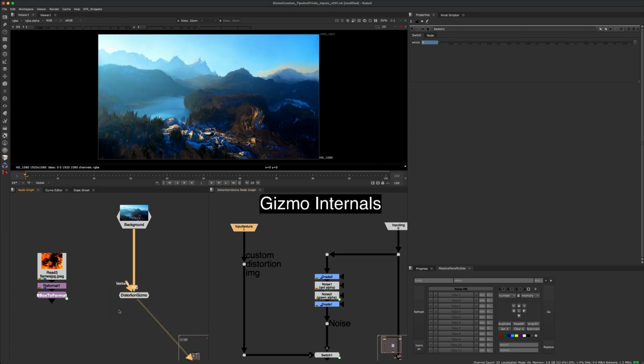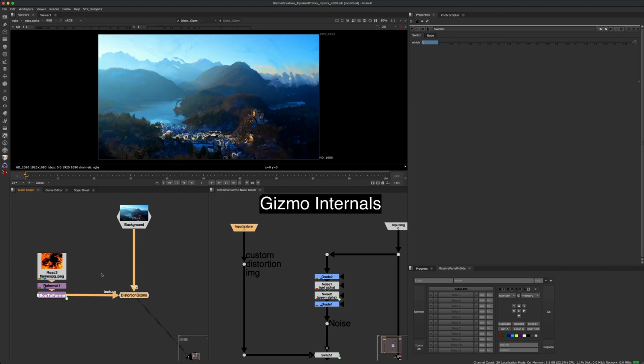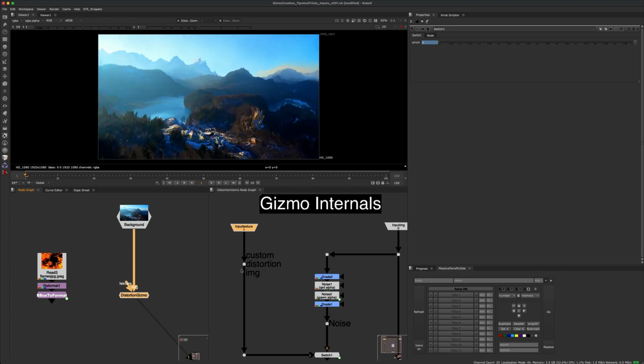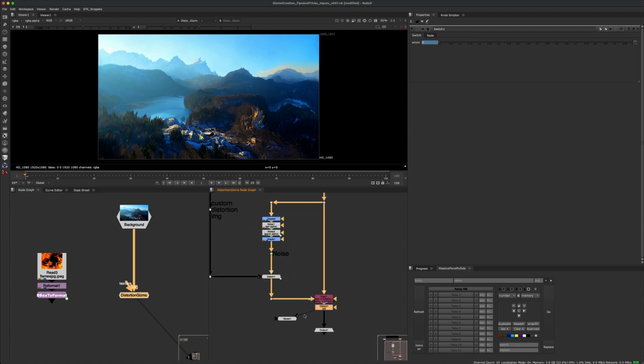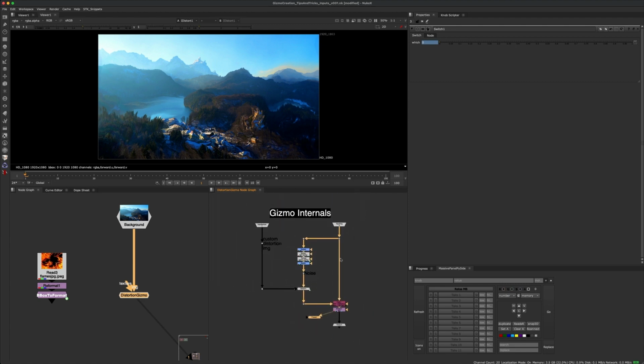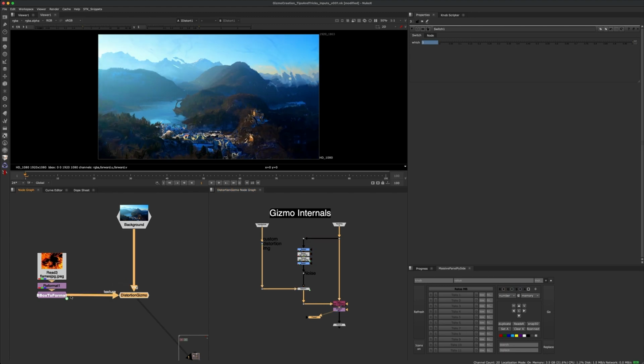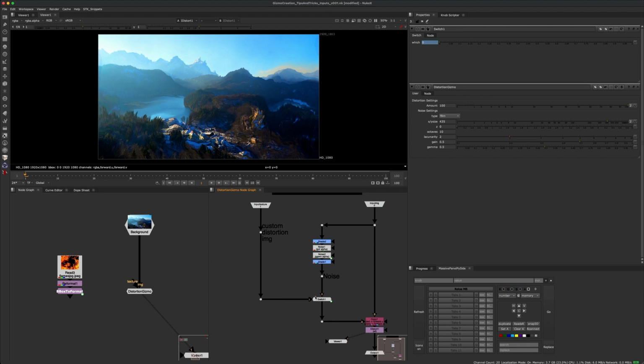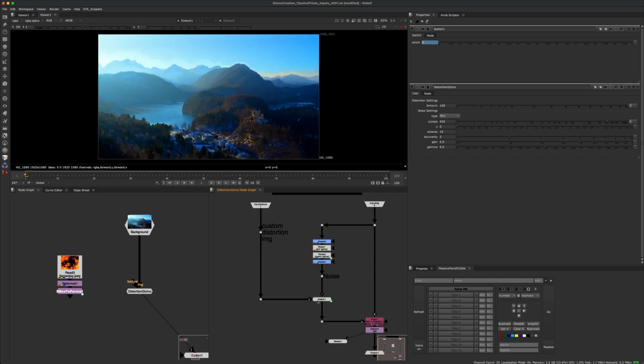And so now, when we're looking at the result of our distortion gizmo, if we plug in the fire image, you can see that it is changing. And if we highlight the stream inside of the gizmo, so now you see the node graph inside the gizmo is highlighted, you can see that it is indeed switching when we plug in the image. Let's just say that you had the numbers of the switch nodes swapped, so that you wanted the 0 input to be the texture and the 1 to be the noise. Now it's sort of doing the opposite.